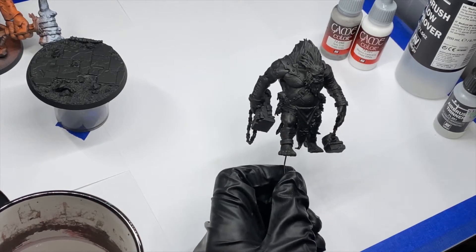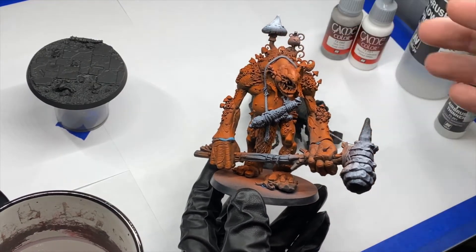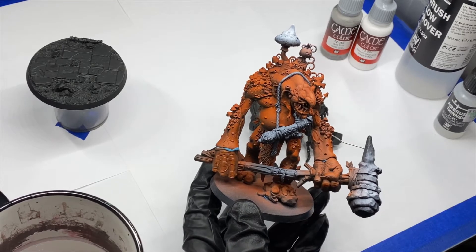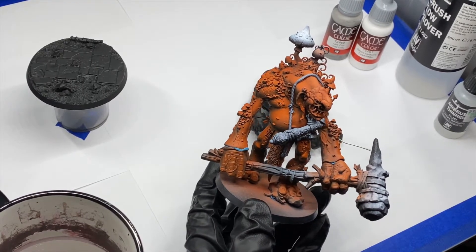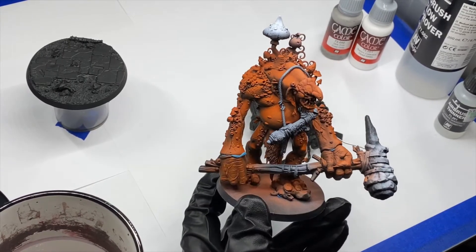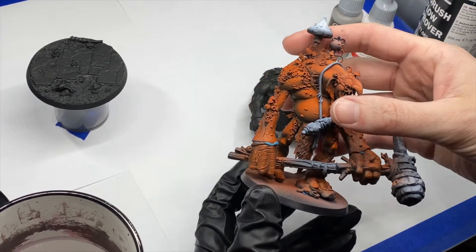To show you an end result: last year at Nova I took a course from CK Studios — Caleb Wissenbeck — and he talked a lot about this technique, which I already knew about from other videos, particularly Vince Ventura's channel — he's awesome, go check him out — and also the Miniatures Paintbrush channel, which has some really cool technique content. Go check out those two channels as well as CK Studios if you want more in-depth coverage.